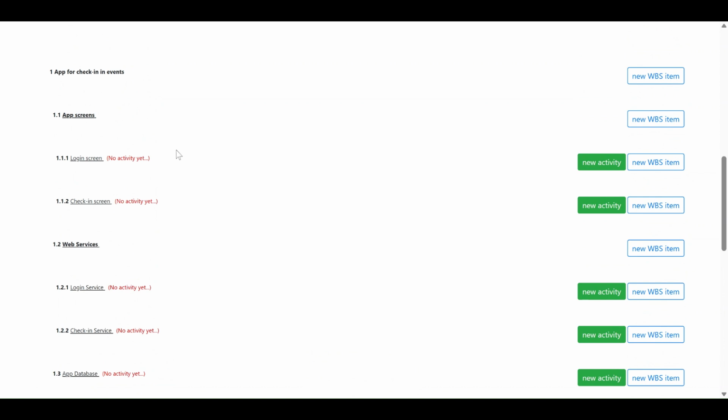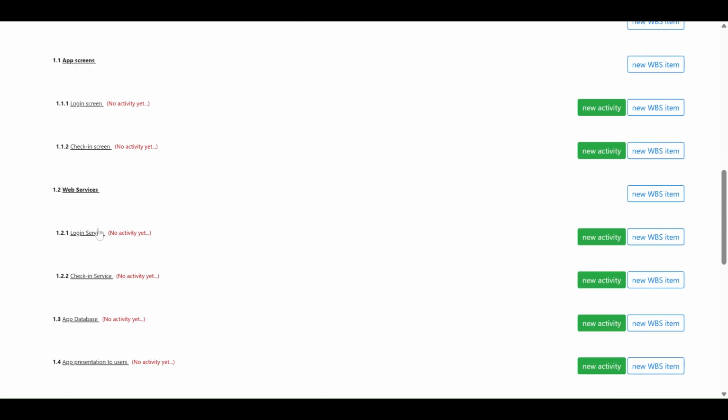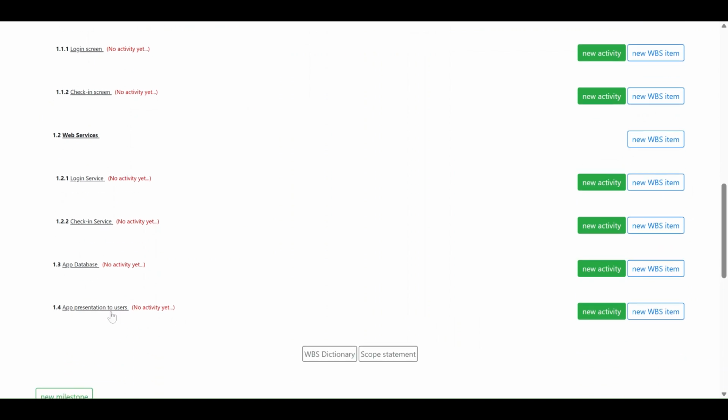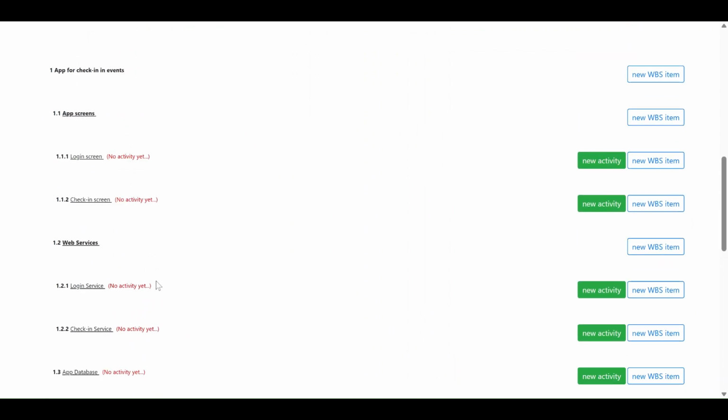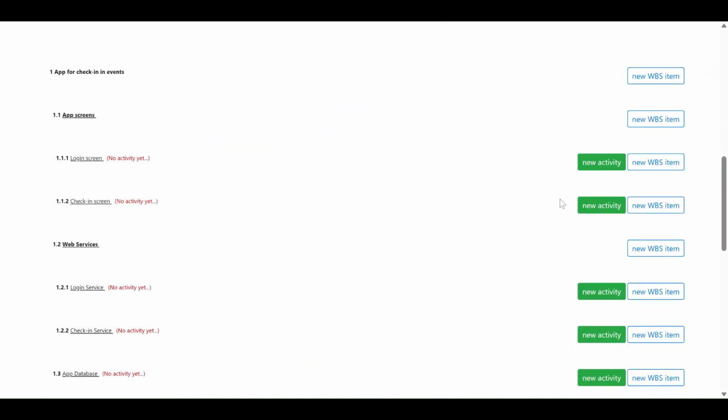And you can define that as much as you want. As you can see, when you have just the project definition, the amount of information you have to understand exactly what has to be done is so small. But when we break that down into small parts, we have a clear definition of what has to be done. And then, of course, we can advance to the time planning, the schedule planning, defining the activities for each work package.